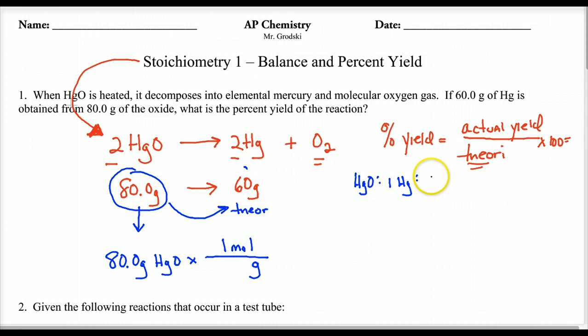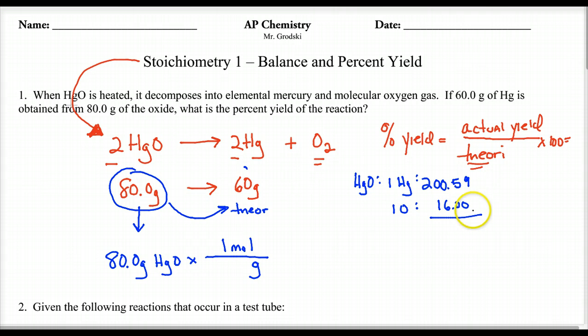Okay, so that is, I believe, 108. Let me just look on my periodic table. No, wait, it's 200.59. Terrible. Okay, they're really heavy. And of course I have 1 oxygen. I think it was 10. And of course they round that to 16 in your reference table. I'm giving you the values in your reference tables.